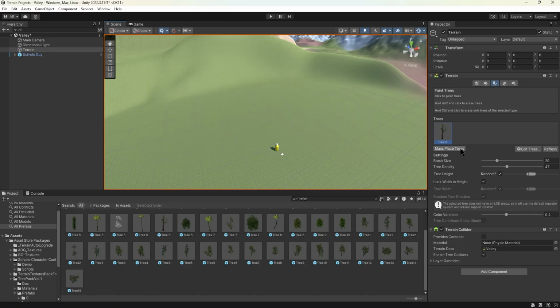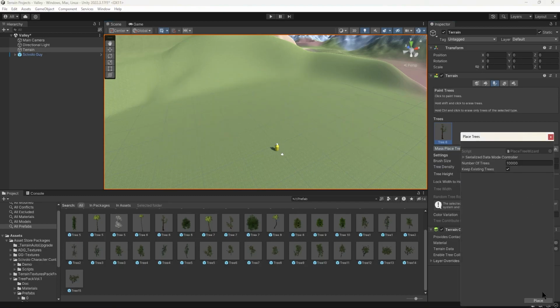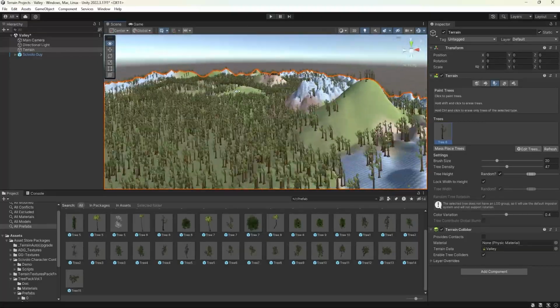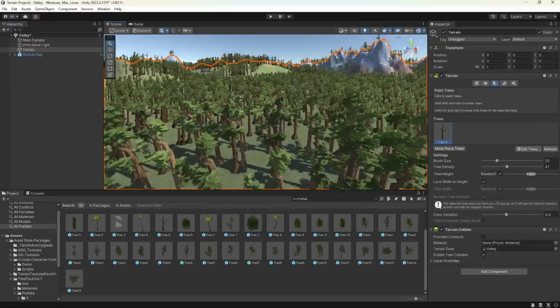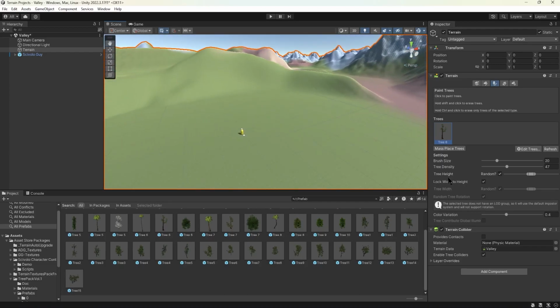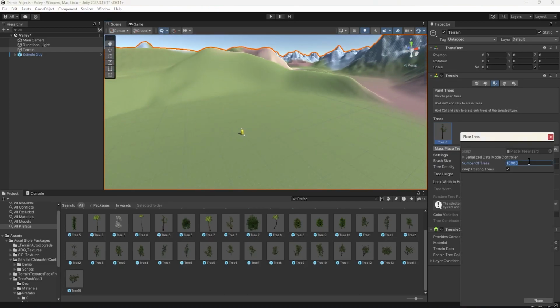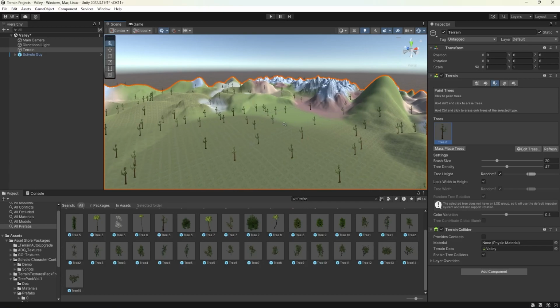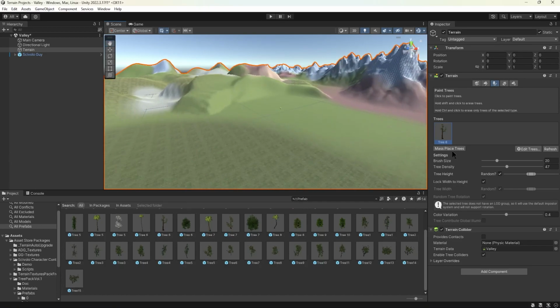Wonder what mass place trees is. Let's place. Oh, cool. They just placed the trees across the entirety of the scene. That's very interesting. I mean, we don't need them for the entirety of the scene, so I'll just undo, but that's really cool. If we mass place and let's say instead of 1,000, we go to 200, what is that going to look like? And we don't need to keep existing trees because we don't have any. That's interesting. But yeah, we don't need to mass place trees.